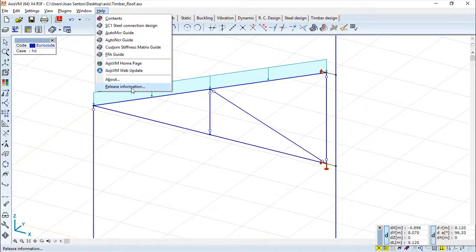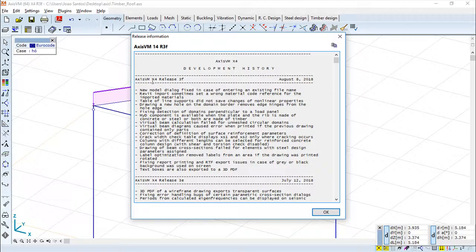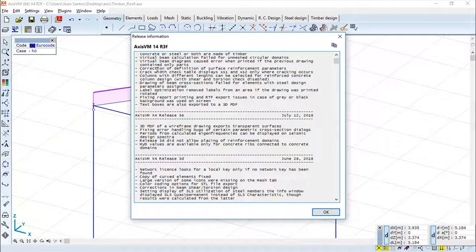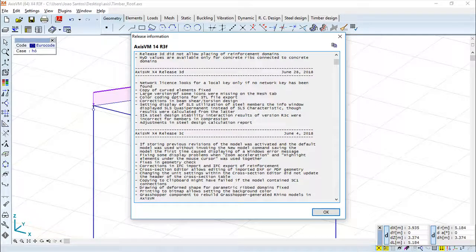And finally, also very interesting information about releases. So this is our last release installed in this license today. So it's a 3F, so we have newer versions to update. But in each of the releases, we have a description of what was done and changed.